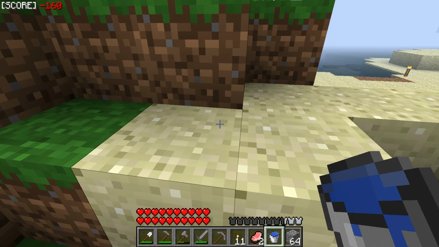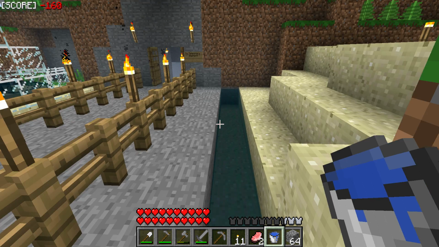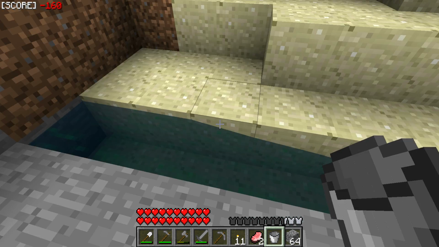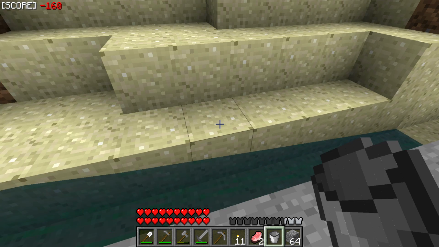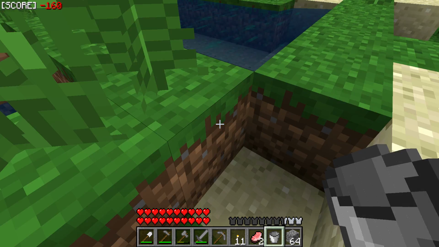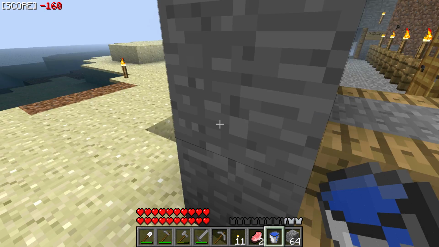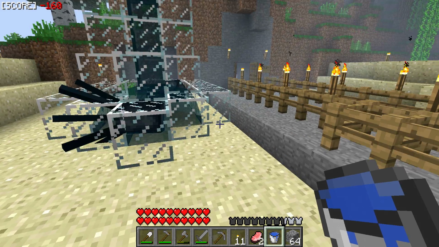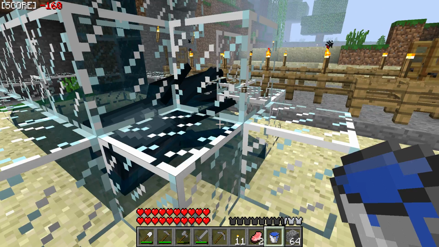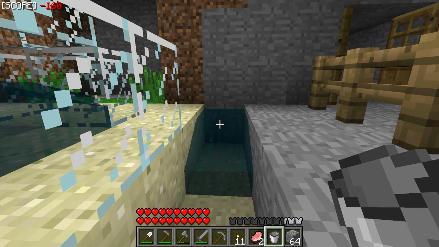I'm guessing the Fraps is making this a little bit laggy. You see how this one source block right there? So you just put it right here, and it extends the reach a little bit. Yeah, okay, let's just make the moat. Whoa! There's a squid. Why are there squids? Awesome. I don't care. That's cool. There's squids in the fountain.